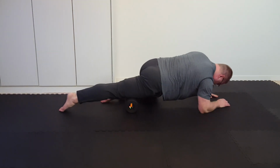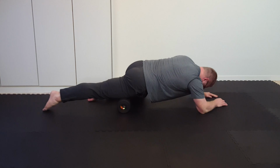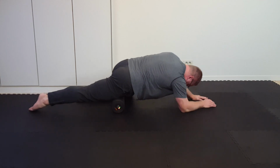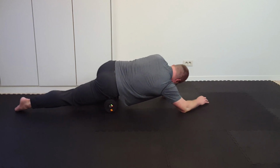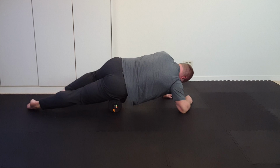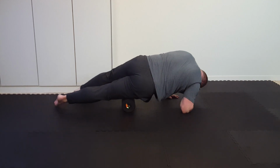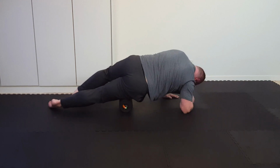Then moving on to the quadriceps. Don't touch the knee and go all the way up towards the hip. And same thing as always, make sure you get the entire quads. So you're going to go forward and backwards in the middle portion. Now I'm rotating my right foot inward, so I'm taking a little bit more of the outside portion. And then afterwards, I'm going to rotate my foot outwards, taking more the inside of the quadriceps.